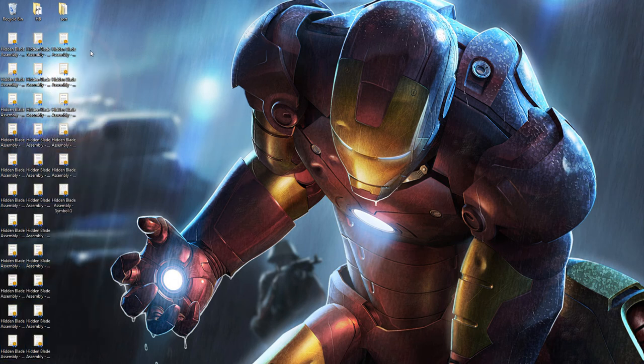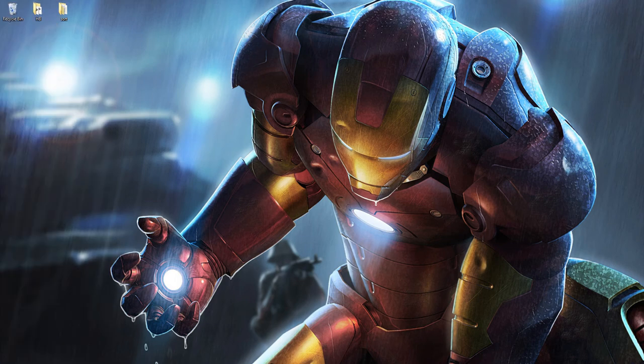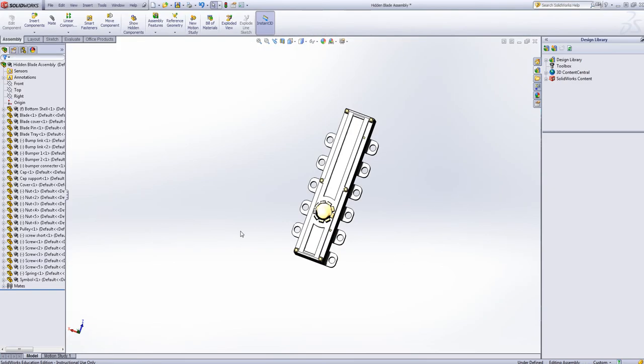This is what you want to do though, if you want your parts to be able to move. You would want it in separate parts. However, I want this as a single solid model just for presentation purposes. I need to test it on my costume to see if it'll work.